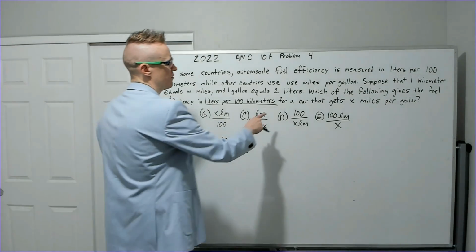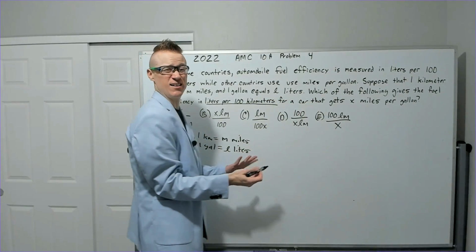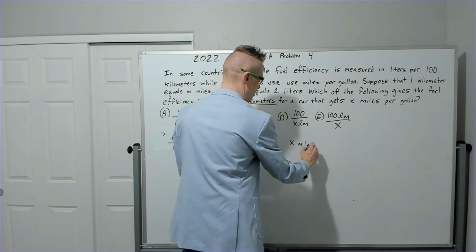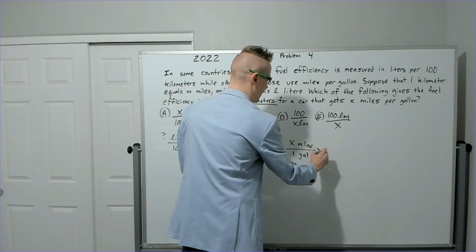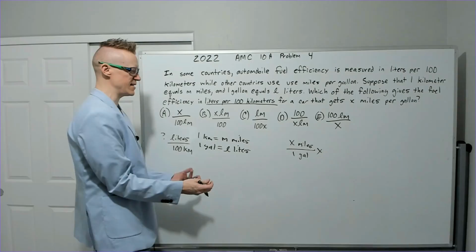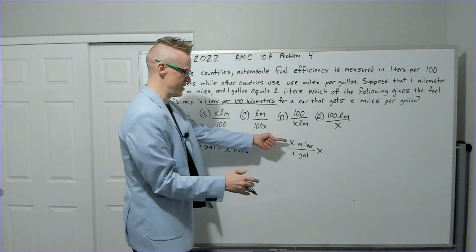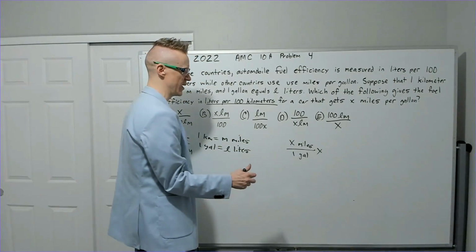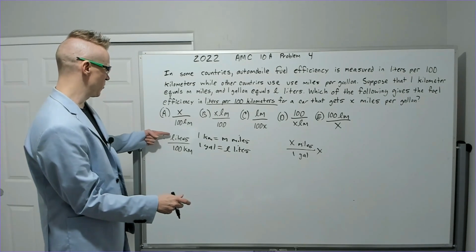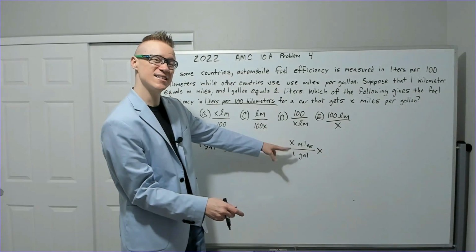Okay, for a car that gets X miles per gallon. And initially, you probably just think this is going to be conversion factors. So we'll write X miles per 1 gallon. And then you're like, okay, what do I want to keep? What do I want to get rid of? And usually when you play this game, the idea is that you want to get rid of the units, not the number values or whatnot. So if I want to get to liters, I'm going to want, but you kind of weird because you want liters per 100 kilometers. And that's what's going on is it's inverted.